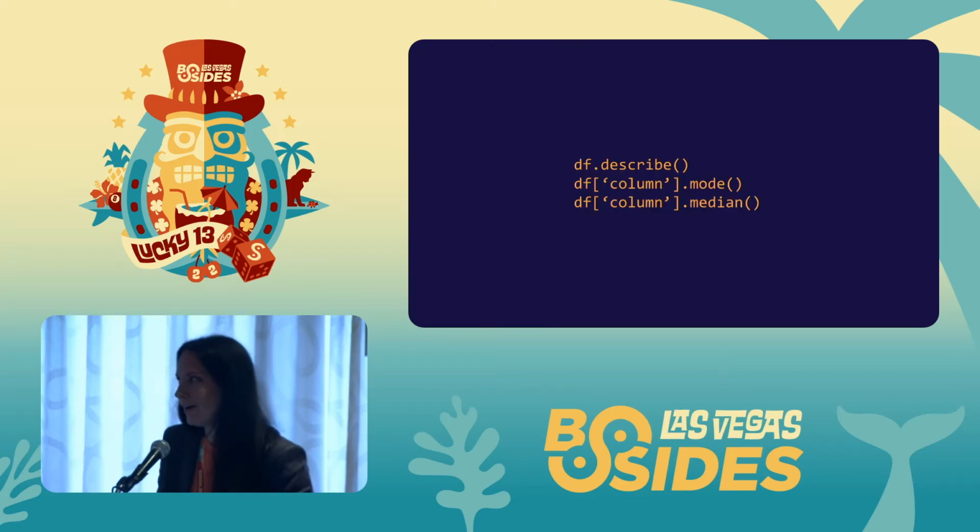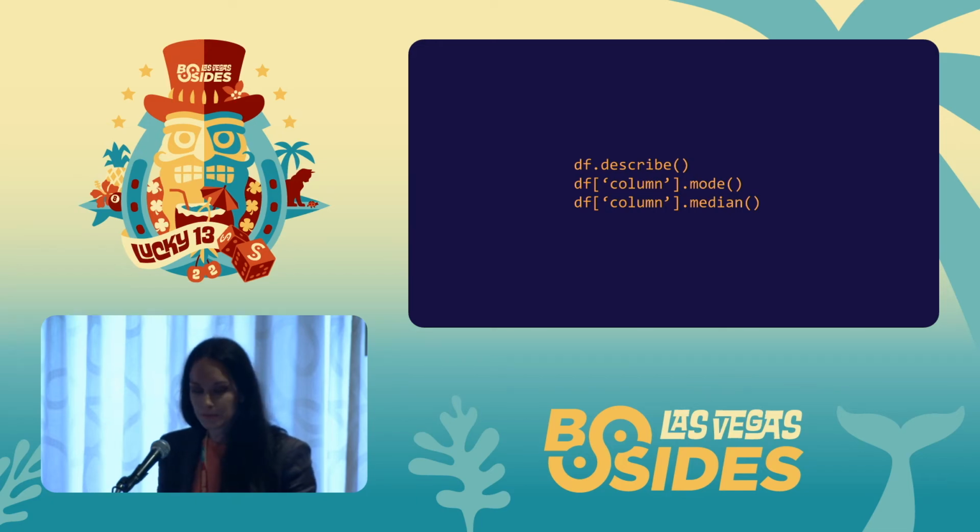So we'll start here, very simply. For those of you familiar with Python pandas, you will recognize this, but in this case, df is my data frame or data set, and these are some operators that I can call on my data frame to get sets of descriptive statistics about my data. Describe will give me things like min, max, standard deviation, mean, and then mode and median as well.